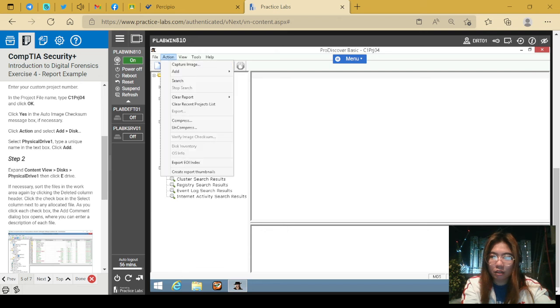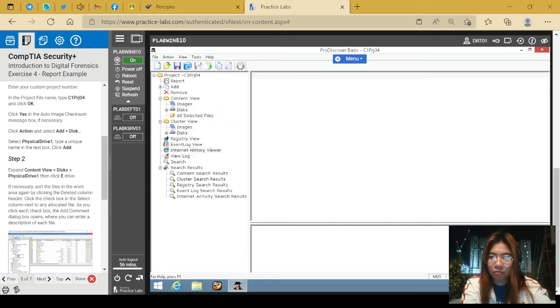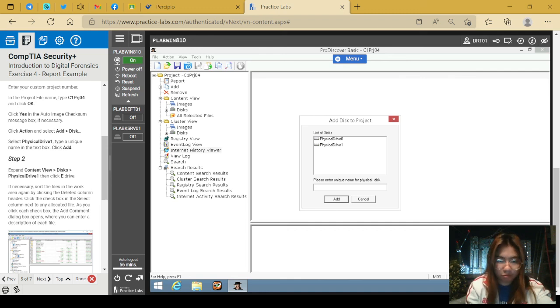Click Action and select Add. Select Physical Drive 1. Type a unique name.